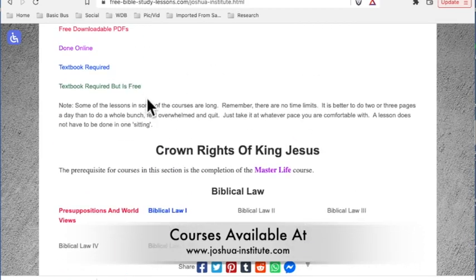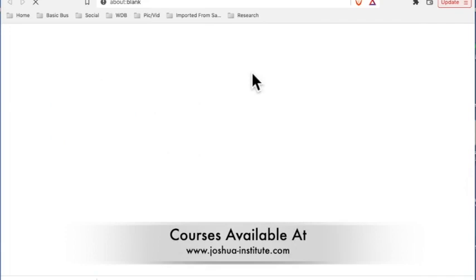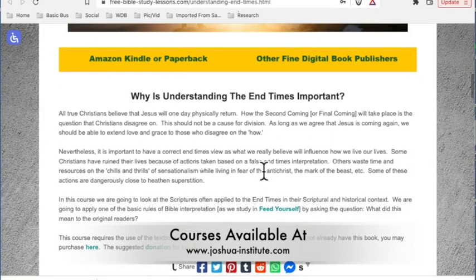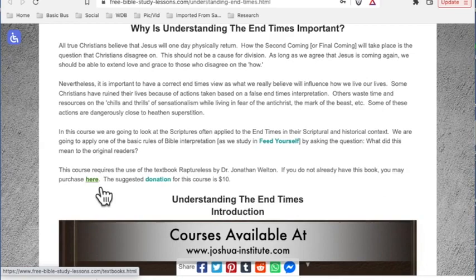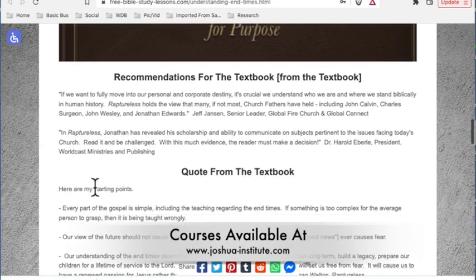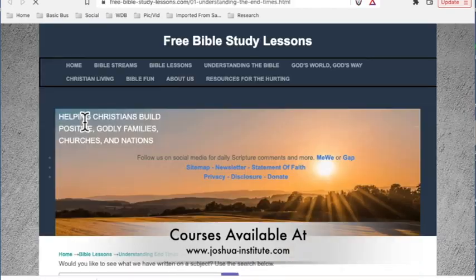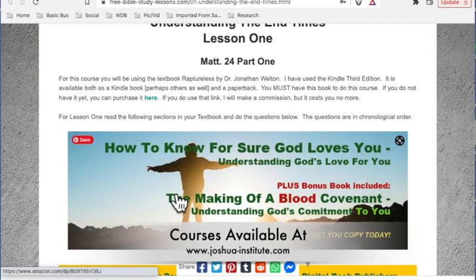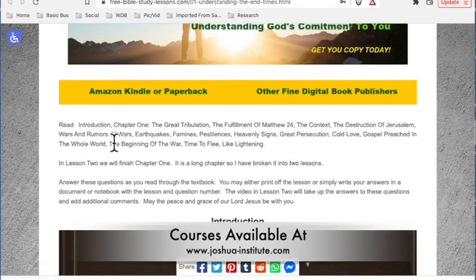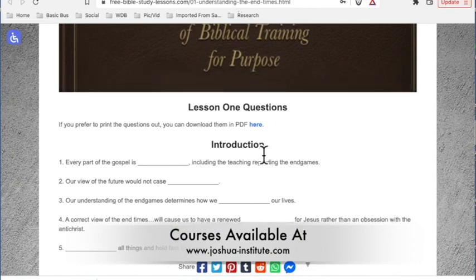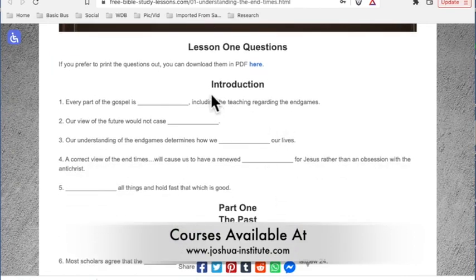The third type, these two are similar, except one is a paid textbook and one is free. And so for an example for this one, just go here. Again, you must purchase the textbook that goes with this course in order to be able to do the course. The link to purchase the textbook is down here if you don't already happen to have it. And then again, you have a little promotion here. And then your lessons are here. You just click on lesson one. You have your reading assignment for this lesson, so that's what you would read in the textbook. You have the video, and then you have the lessons that you fill in the answers, or if you want to, you may just download the PDF and work from a hard copy.